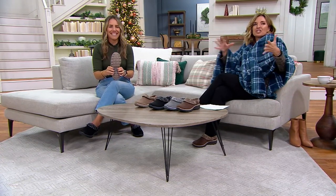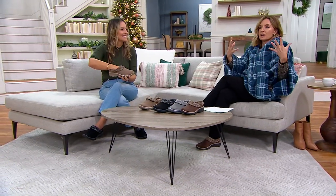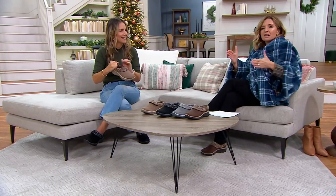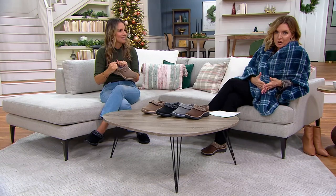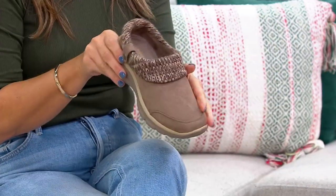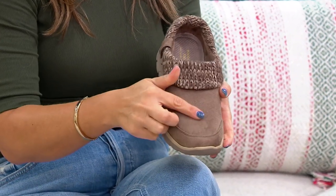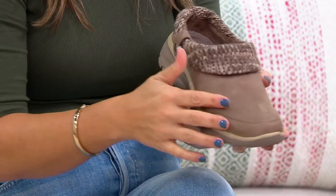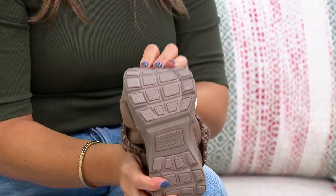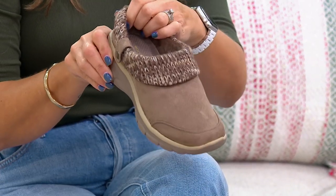It's free shipping day and the website is like, thank goodness there are no actual highways — because there are 30,000 people shopping on the website right now. It always breaks 30,000 on free shipping day. Not everybody's shopping that one item on air, but they're going to go see what the big item is. And this is now an annual favorite.